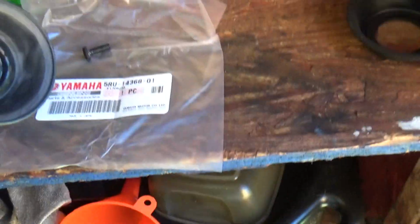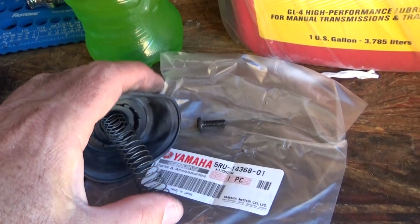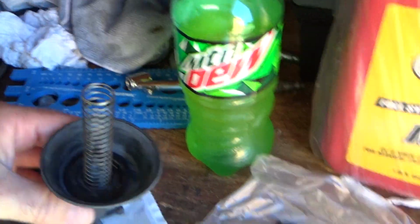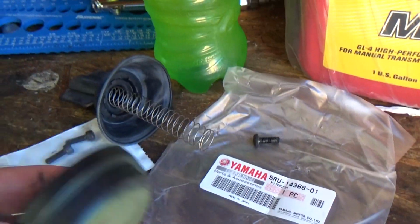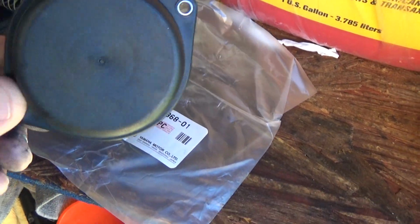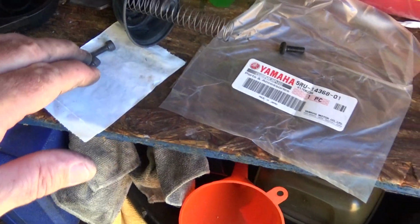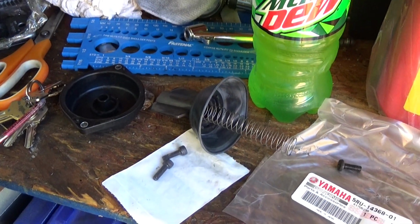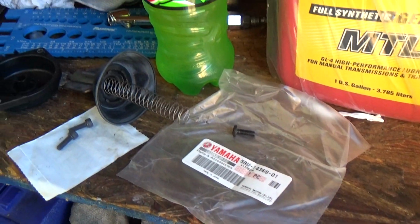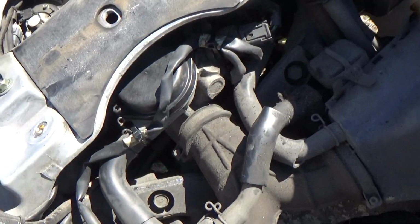the spring, once again, one-handed here, yeah. Tripod, where are you? Okay, the spring goes in there like that. That's how I'm going to put it back in. Then this cover will go on top of it. The whole thing will snug down. Those screws do not have massive torque on them, so I got to be careful with that Allen wrench. But that's it. I'm going to go ahead and put this on, and I'll show you what it looks like after. Alright, we're back here. Got the cover on.